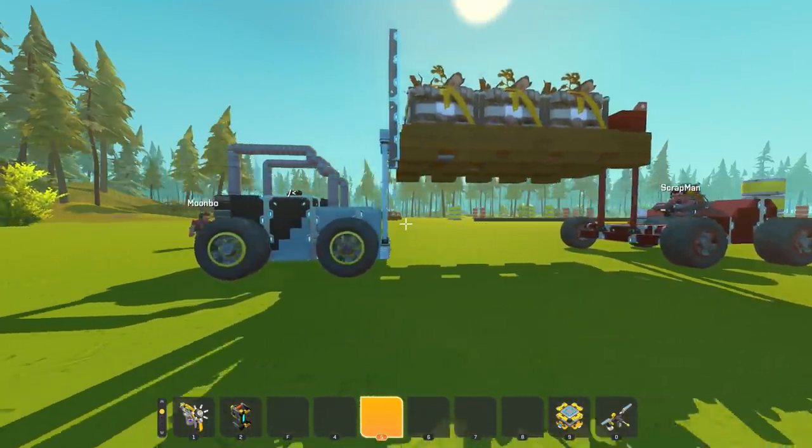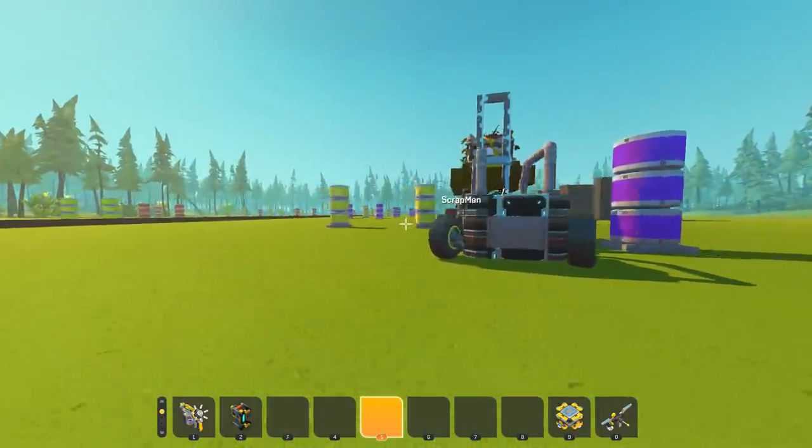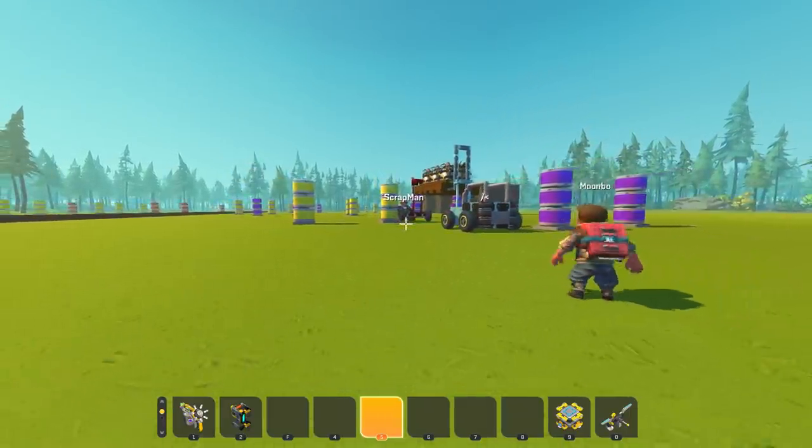Look at that. In sync. Yeah, look at that. Excellent. Oh, you guys do not turn at all. Let's try to turn together. Which way are we going? I don't know which way we're going.